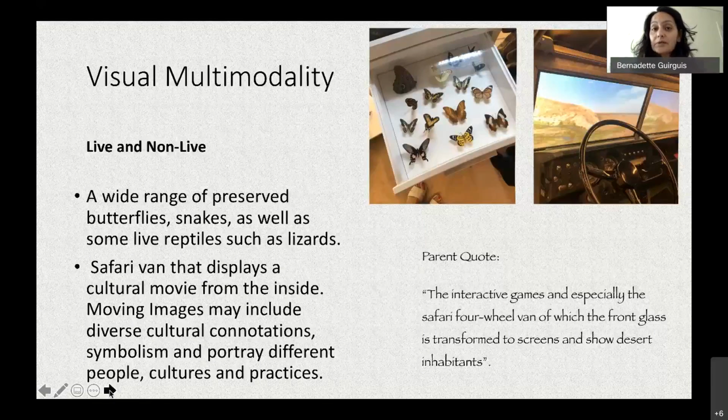What's the purpose? But when you get inside that van, you get to see a screen, and they show you the desert and the inhabitants of the desert. It is extremely amazing because it is not a normal van. They can hop on and hop off, but of course they can also see the screen. They can get to know about the country's culture. They get to see anything that the host wants to offer or show.